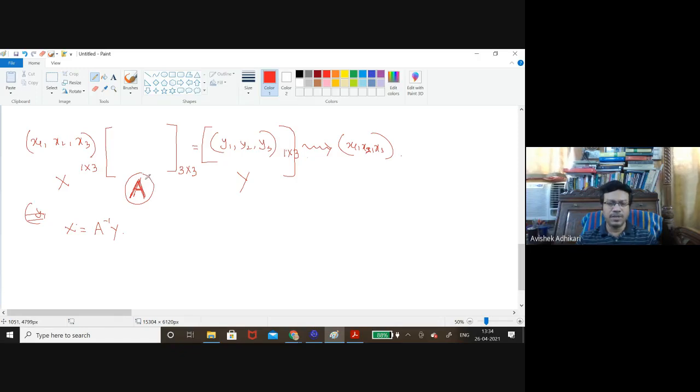Unless you have this A inverse, suppose this is a singular matrix and you multiply with it, then you will get some 3 coordinates here. But in that case, the receiver won't be able to decrypt this, because unless he multiplies with the A inverse, he won't be able to get x1, x2, x3 uniquely. So to get a unique answer, the A inverse must exist, and the A inverse exists when the determinant value is non-zero, right? So that's the idea of the Hill cipher.